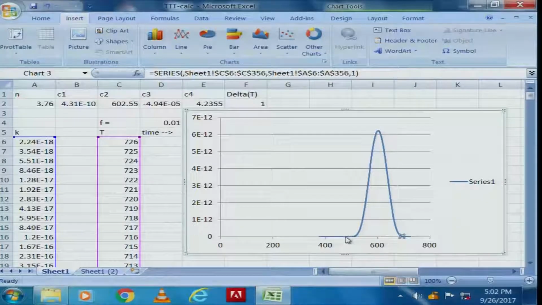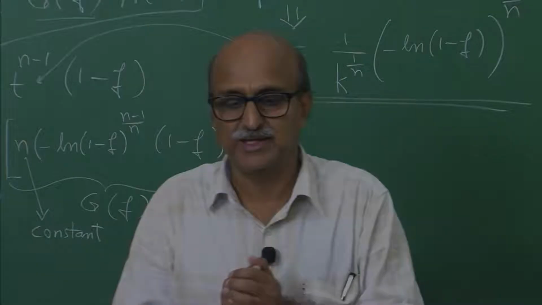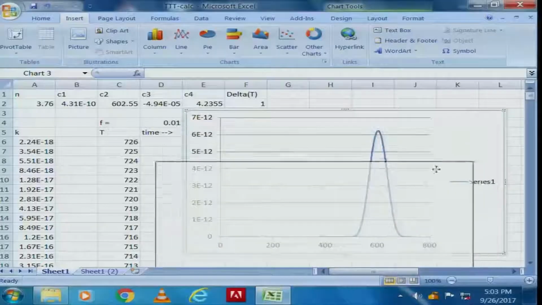So, you can see that as we are reducing the temperature, the K initially increases, goes through a peak and then comes down. This is also clearly showing that as K is increasing, our transformation kinetics is increasing, the rate of transformation is higher, as we already know, and as K reduces, the kinetics reduces, and this is to be expected. So, this is the behavior of K with temperature.